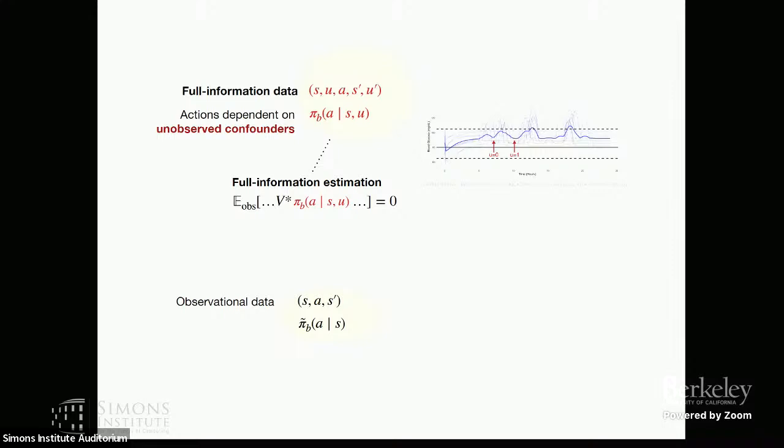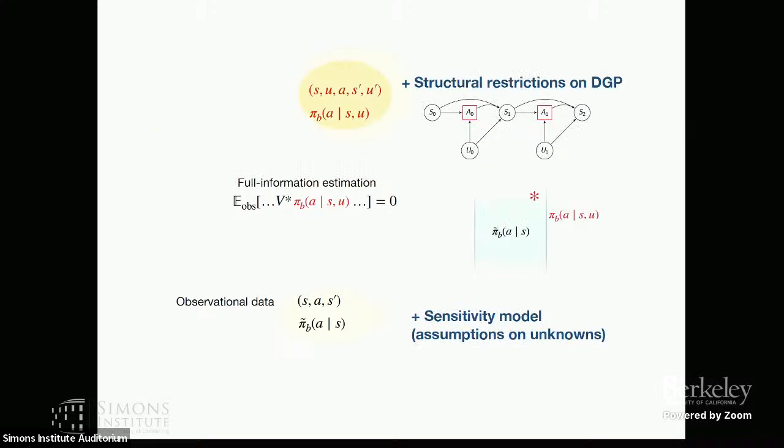Of course, the challenge is that we don't have access to all of this information. Our observational data set omits the unobserved confounder. And of course, we can't get something for free in this type of setting, so we're going to have to add additional assumptions. First of all, we're going to have to impose additional structural restrictions on the underlying latent dynamics that generated the data. This will posit a certain kind of graphical assumption on the unobserved confounding. And we're going to obtain robust bounds by essentially lifting or optimizing over a sensitivity model from causal inference, whose basic logic is about relating what we don't observe, how the actions were obtained conditional on the unobserved confounder, relative to what we can observe.